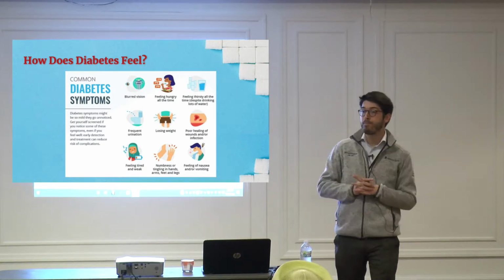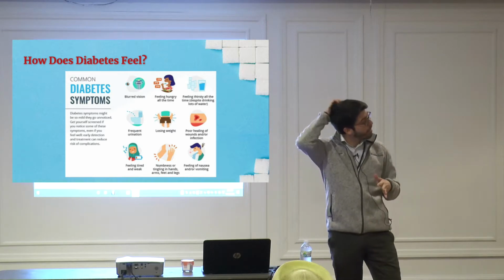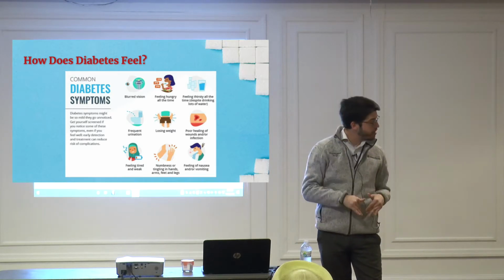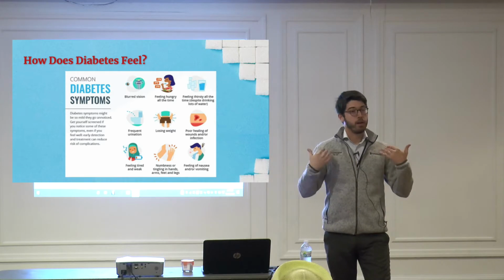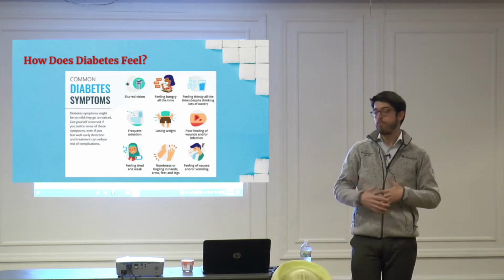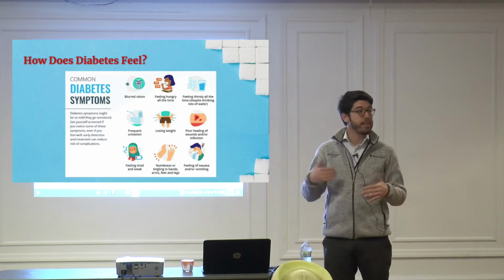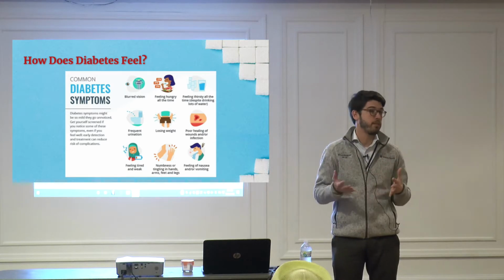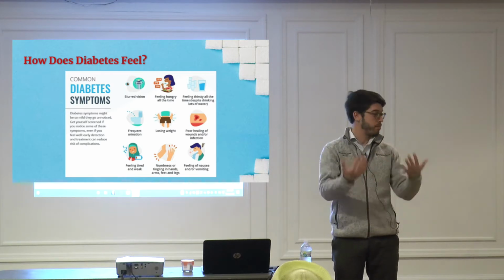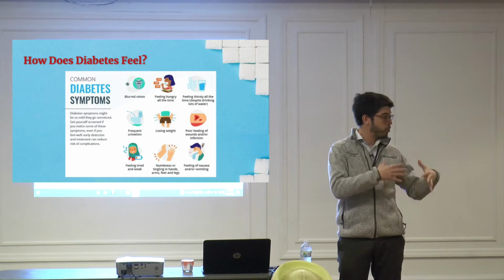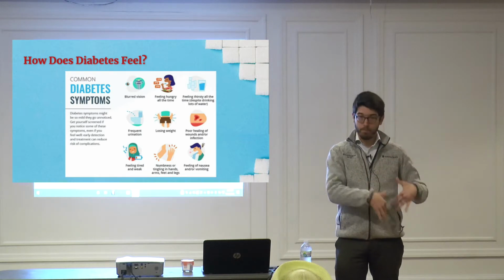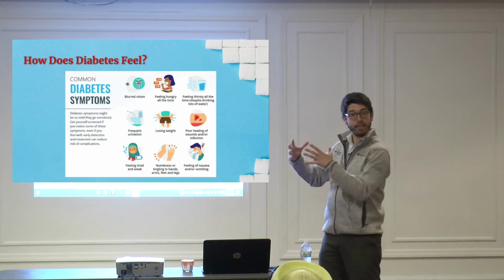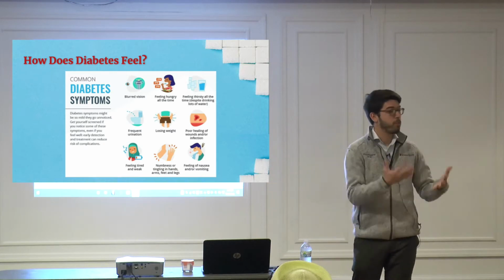You can also have poor healing. Some people get ulcers or sores on their feet or other places, or they have infections or wounds from whatever, and then you don't heal as well, because part of the healing process is getting blood and immune system cells, like white blood cells, to the part of your body that needs healing. And if the blood's not working so well, the vessels aren't working so well, you don't heal as well.